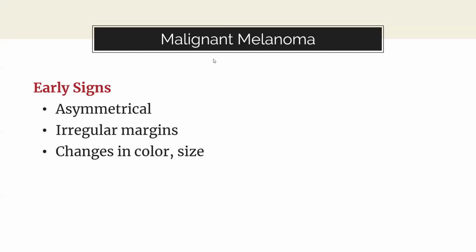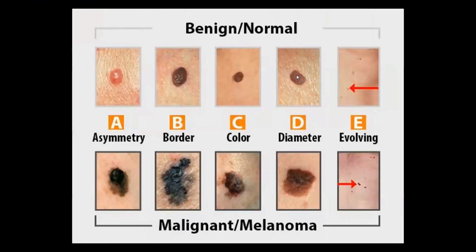All right. So when we're looking at malignant melanoma, what we look for with any intraoral or extraoral pigmentation is changes in that pigmentation. So there's something we call the A, B, C, D, and E changes, and we'll talk about that in a second. But overall, we're looking for asymmetry, irregular margins, and changes in color, size, shape. So these are basically your A, B, C, D, and E changes that we look for, comparing, is it normal or is it an issue?